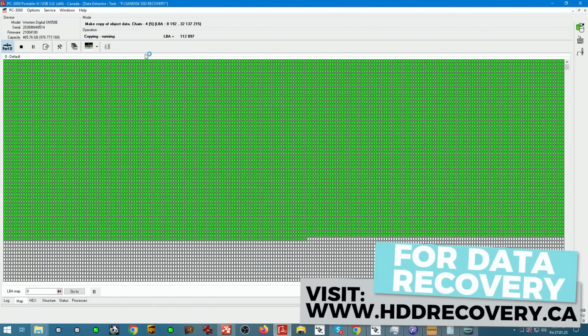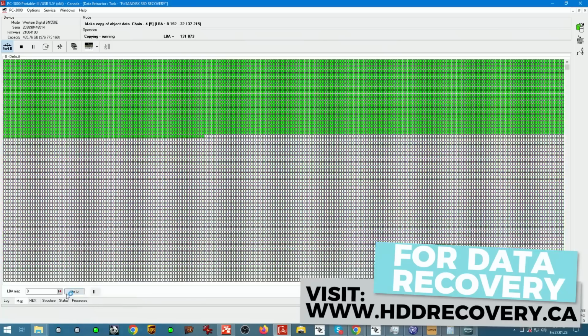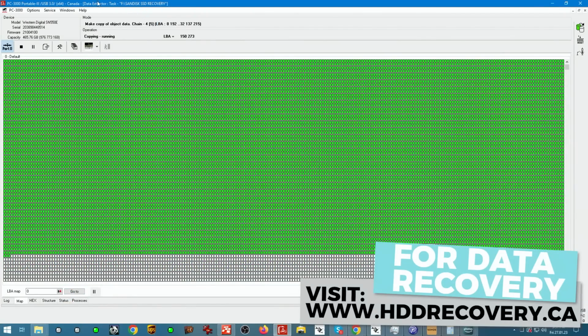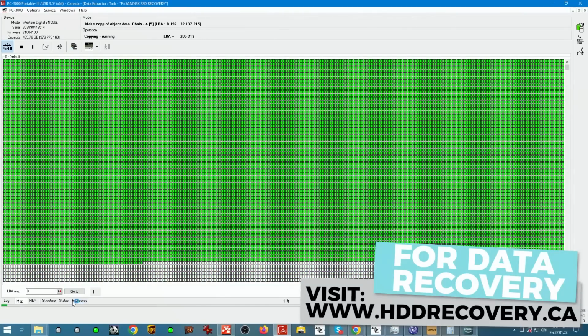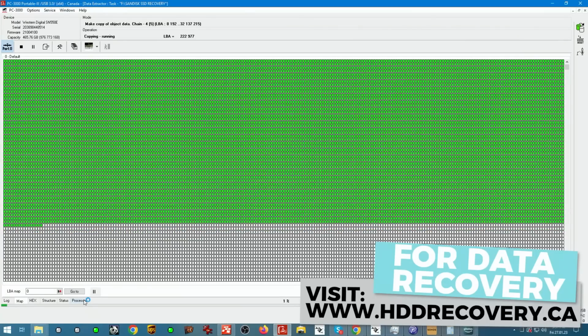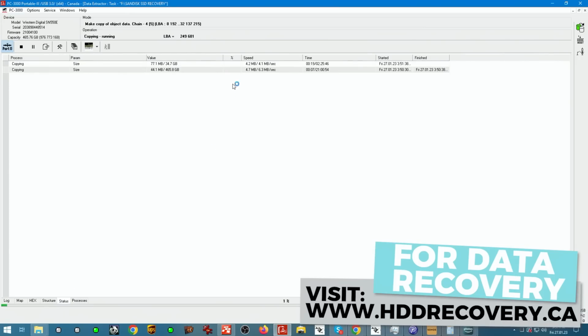The speed through a vendor utility like this, and imaging it into a virtual disk, also doesn't help, but we're not rushing anywhere. If we look at the progress here, we're reading at about 3-4 megabytes per second, which is totally normal. 2 hours later we'll have a full copy of the data, unless the device stops working, which I don't think it will. I have never seen it, and I worked on so many devices identical to this one that it's becoming my number one favorite device to work with.